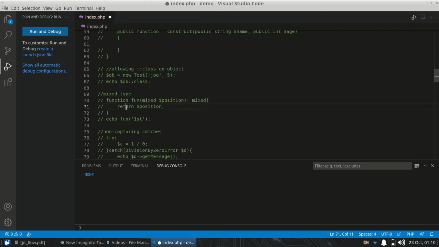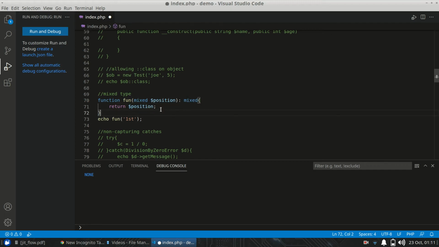Next thing is the mixed type. As the name suggests, if we define the type of the parameter or the return type as mixed, we can pass and return any type of data.